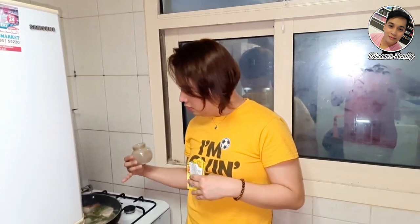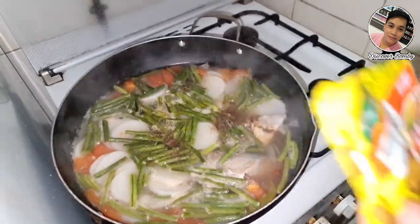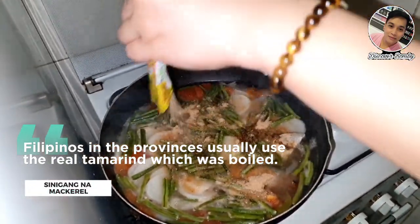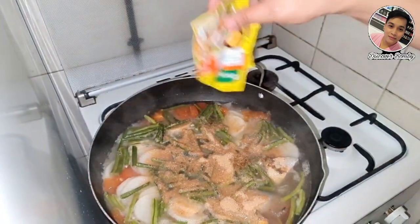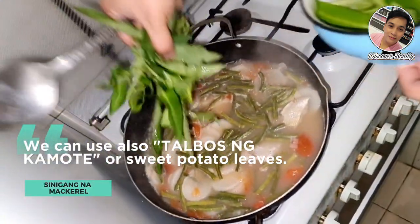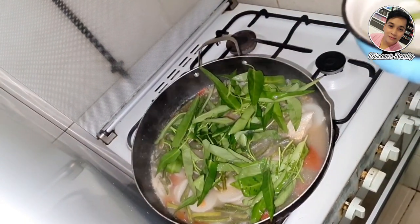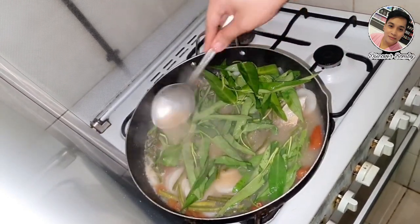So now, it's boiling, and now we are going to put the black pepper, a little bit. And then next is 2 packets of sampalok mix seasoning. Gusto ko yung maasim talaga. Kinikilig ako sa asim. Asim kilig! And then the last ingredient is the water spinach or kangkong. We'll put now. You eat kangkong? Saad? You know kangkong? Yes, this is kangkong.